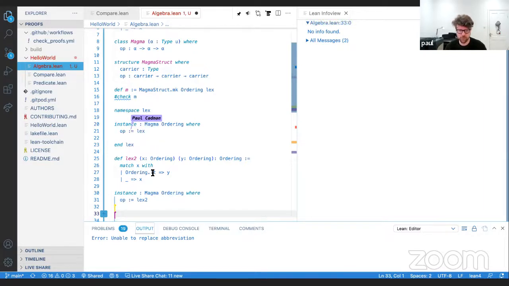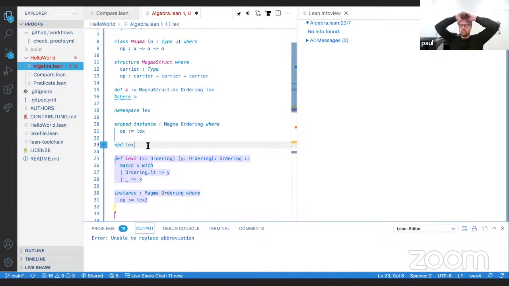And instead of an instance, this would be a scoped instance. So it'd only be available if you open lex. Similarly, for this one, you'd have this scoped inside of a lex2 namespace or something. So for different monoids, you could have different namespaces, perhaps.